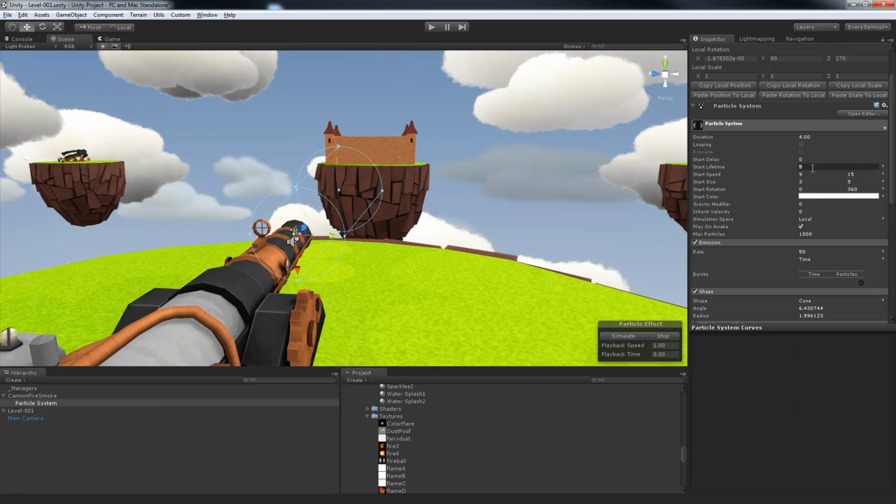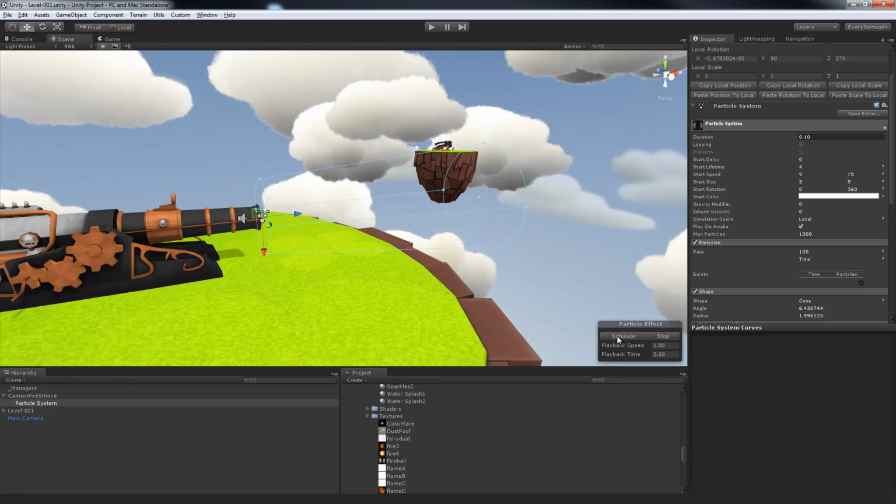Let's see. Make them last for 4 seconds. Duration 0.2. Simulate that. 0.1. Create 100. Simulate. Okay. Where does it create them from? Just that point? Right.